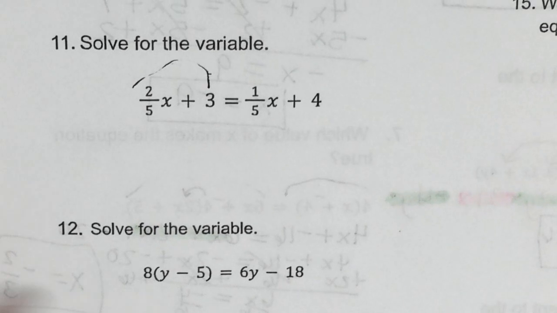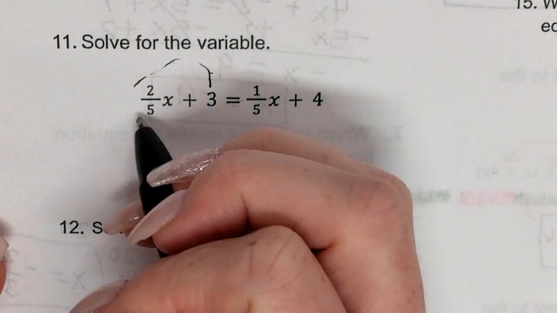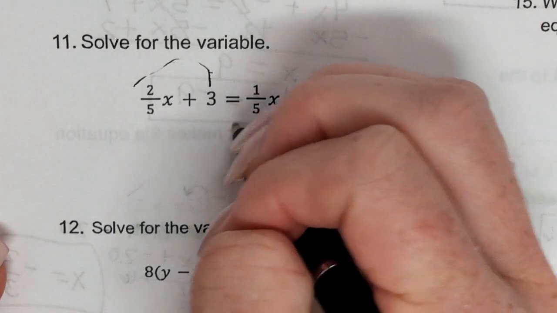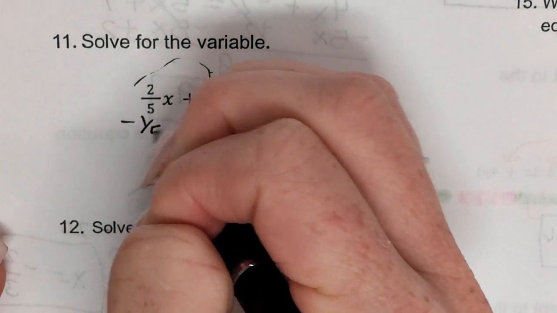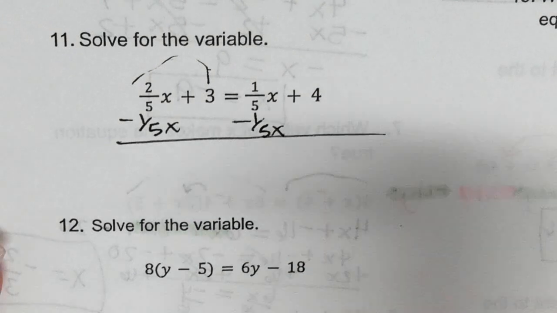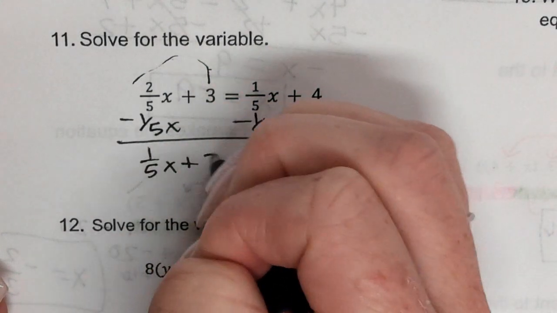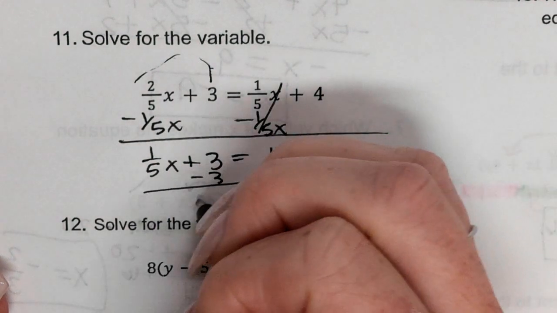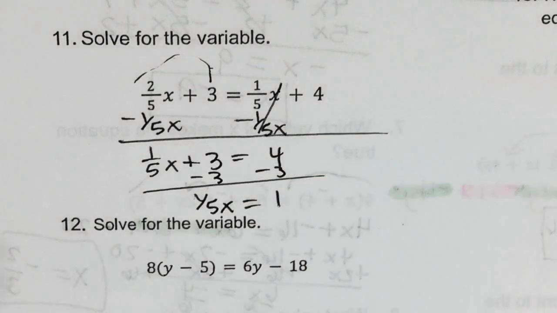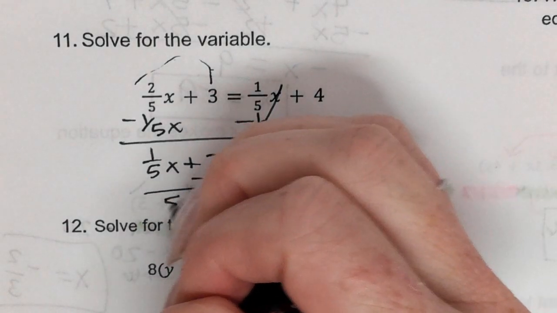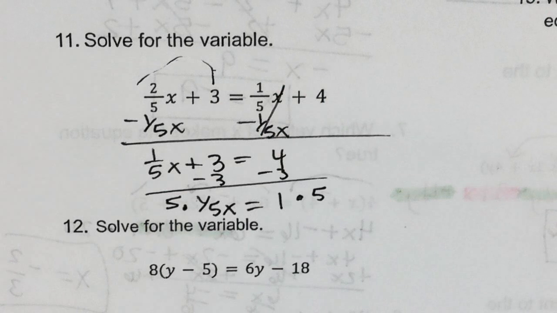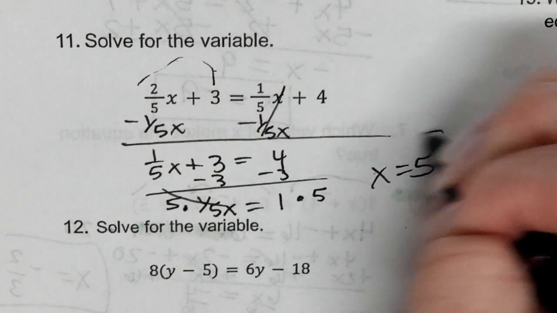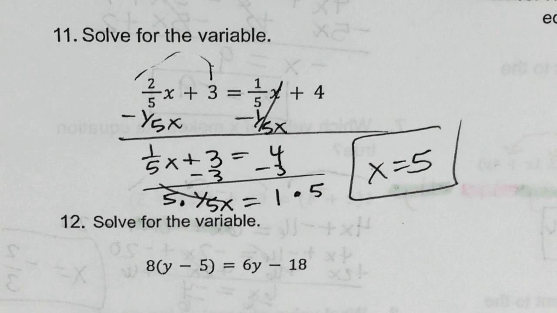I'm going to do it by hand because these both have denominators of what? 5. So I can subtract 1/5 x. 2/5 minus 1/5 is 1/5. Plus 3 equals 4. Minus 3. I'm left with 1/5 x equals 1. I would divide by a fifth, yes, but can I divide by a fraction? So I multiply by its reciprocal, which is 5 over 1. So my answer is x equals 5. And guys, I'm being honest, I would just do it in my calculator for this test.